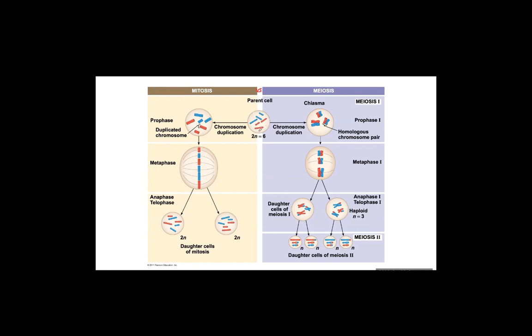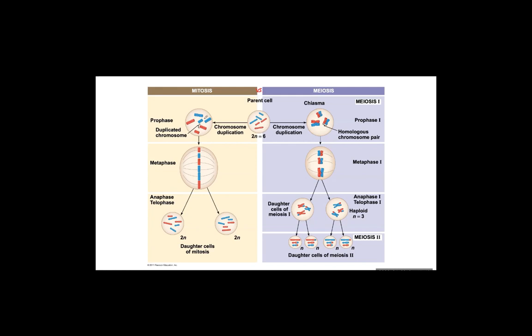And even before duplication occurs, you can find homologous chromosomes. This and this are a homologous set, and this and this are a pair of homologous chromosomes, right? In mitosis, prophase, the chromosomes duplicate. In meiosis, prophase 1, the chromosomes are also already duplicated. This duplication occurs before cell division begins. Before M phase, there is interphase. Do you remember interphase? During S phase, chromosomes duplicate. So from S phase, they have already formed sister chromatids.